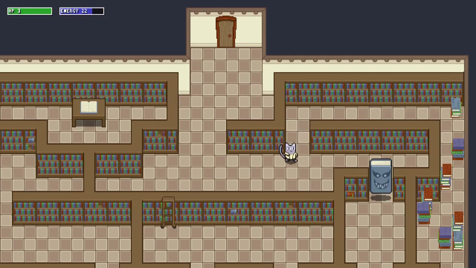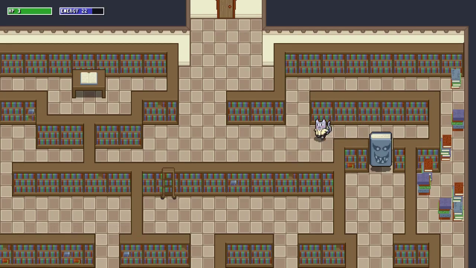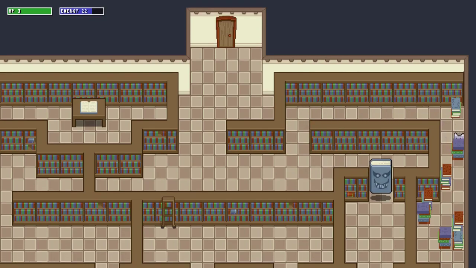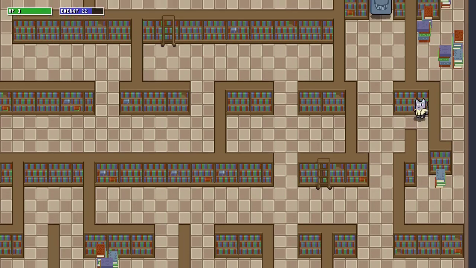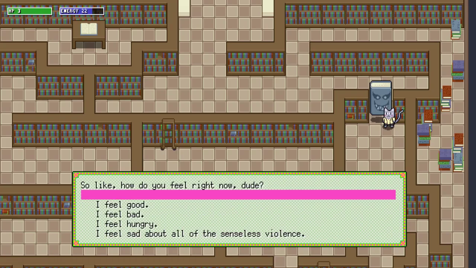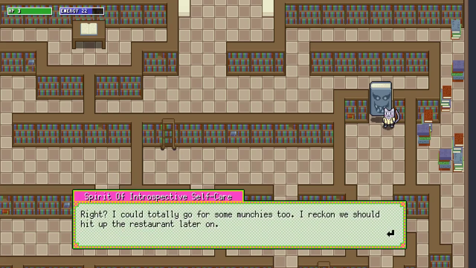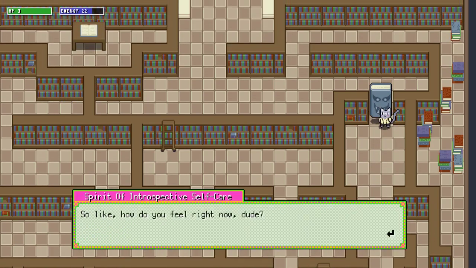Why would I even answer this guy's question? Hey, dude, how do you even, like, get there? Let me talk to him from the other side. I would like for him to ascend to the next life as well. Like, hey, man, I'm totally chilled, spirit of introspective self-care. None shall pass me until they're, like, come to terms with themselves, man. But, like, how do you feel right now, dude? Feel hungry. Right, I could totally go for some munchies too. I reckon we should hit up the restaurant later on. Okay, actually, let's talk to him about other things.